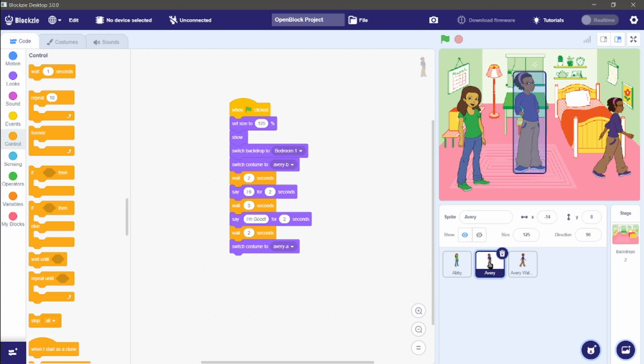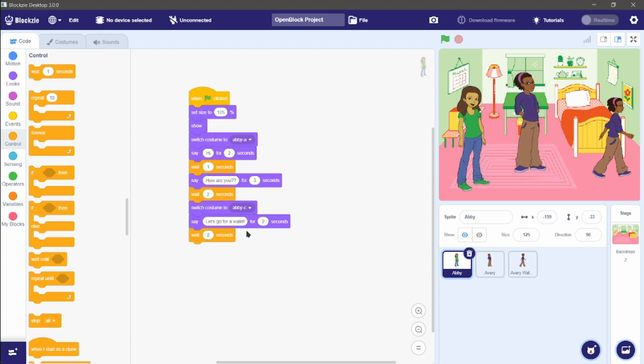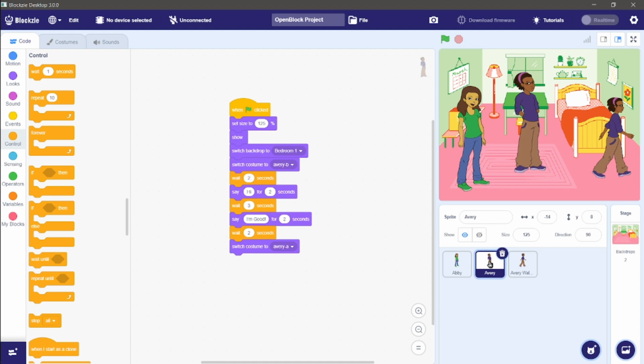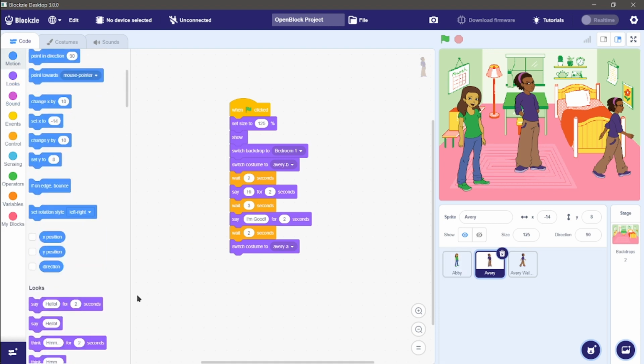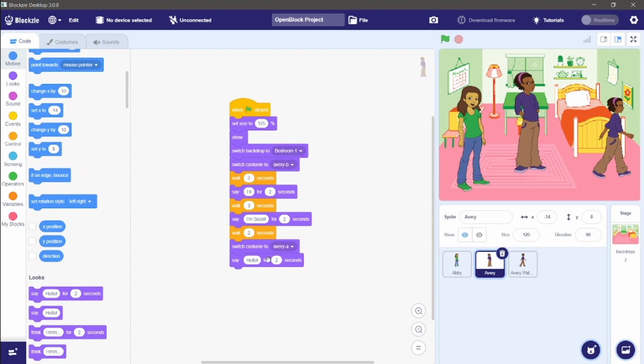Right? So now this sprite will reply. Sprite number one has said let's go for a walk. Then now it's time for Ivory to reply. So now we will add a say block and say, yes, okay, let us go for 2 seconds.